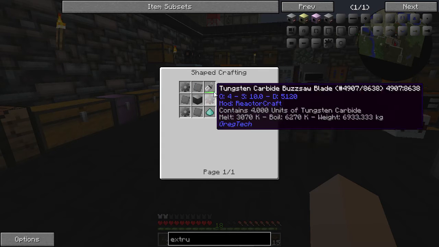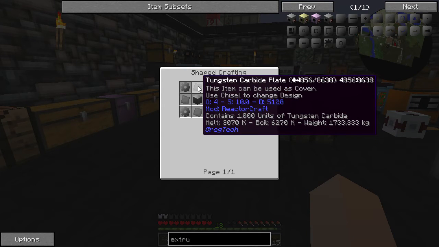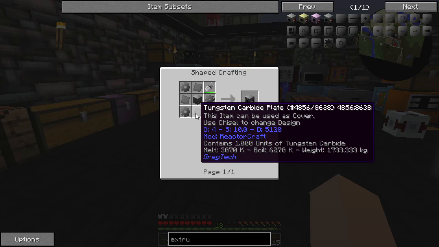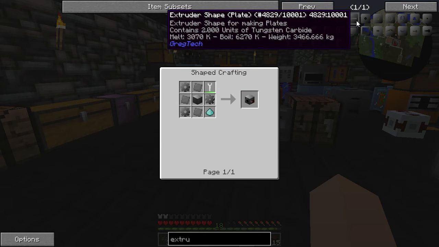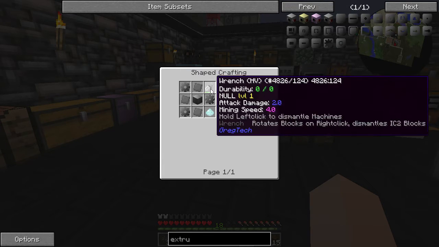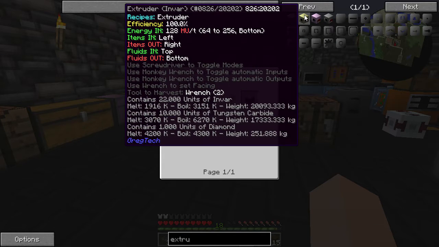So you're looking at 8, 12, 15, 17 tungsten carbide just to make the machine and 1 extruder plate. Now, if you want to make all your plates, you're really going to need a lot of tungsten. So I need to get some tungsten around to do this.